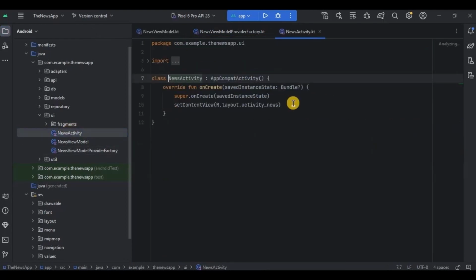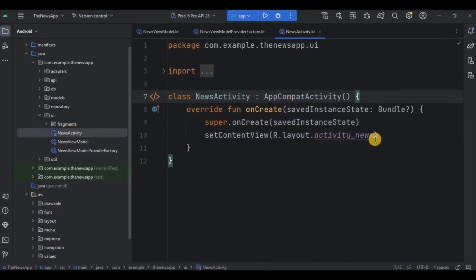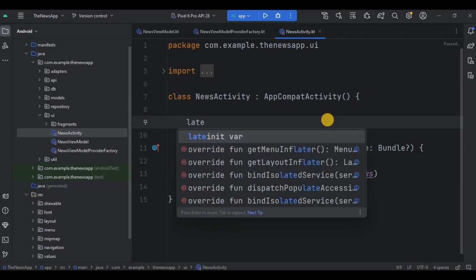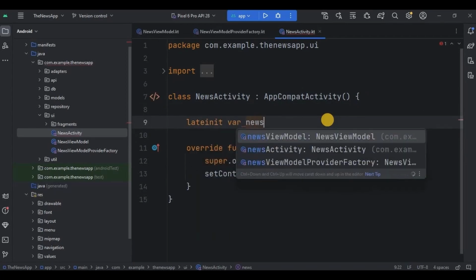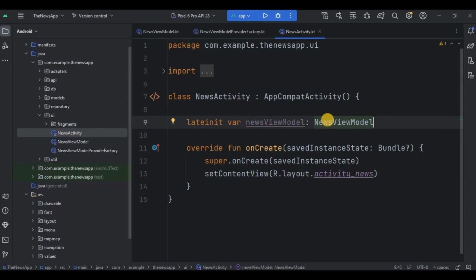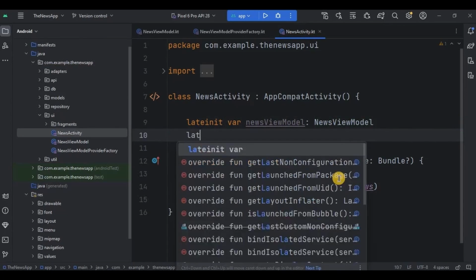Next, go to NewsActivity. Here we will set up ViewModelProviderFactory as well as nav controller. So first let me declare NewsViewModel and done. Then let me quickly set up binding.